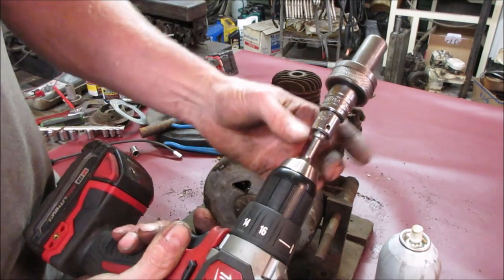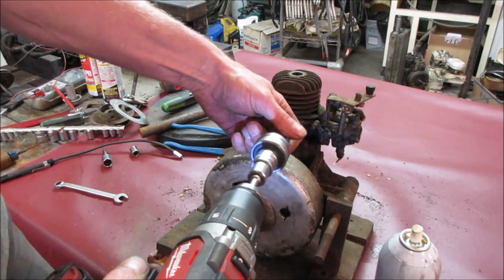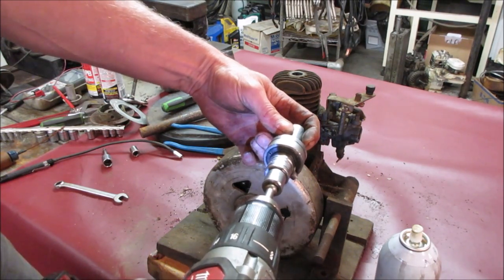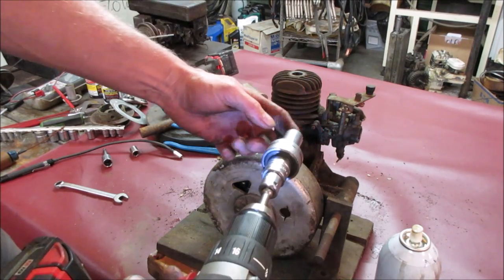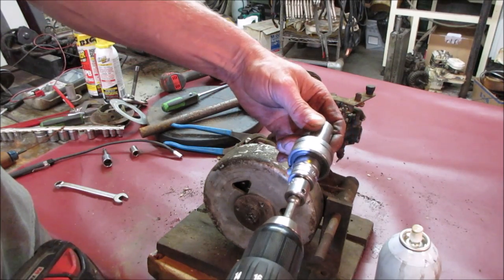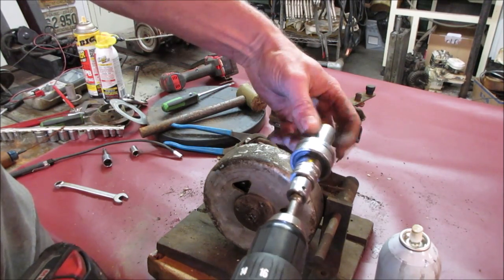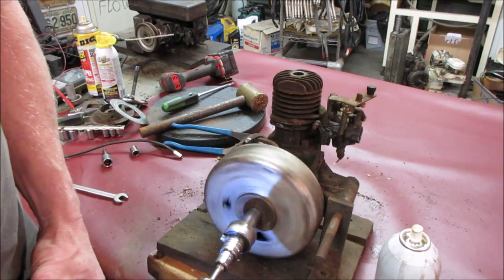You have the capacity of flipping over, forward and reverse, which way it goes. So that's just put together with a bunch of different sockets. When you spin the engine, the crank's one way, but when you let off, the drill's got kind of a brake on it. It stops really quick. So this is still moving with momentum, so it always spins the nut off. Or if the engine starts up, now it's got the capacity to ratchet forward. See what I mean?